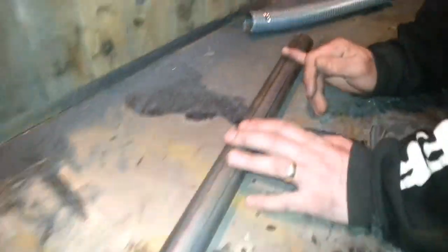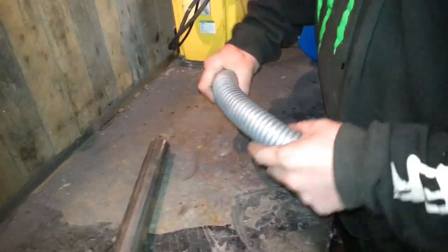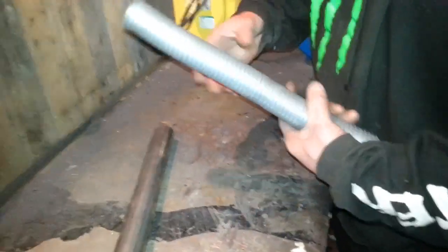You cut a little bit of this pipe off, and this is the flexi pipe. We've got this off eBay. He's going to be putting a link on it, so if you're interested in making your own, you can actually do it, you know what I mean.